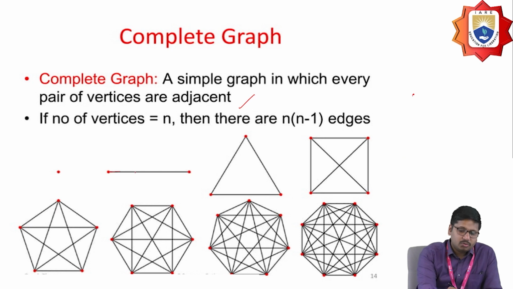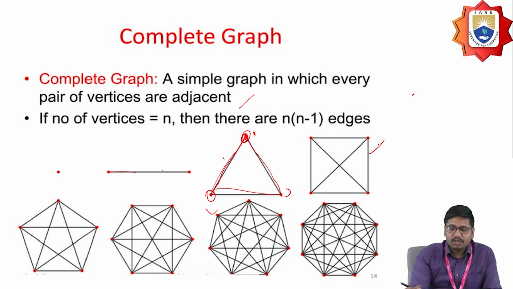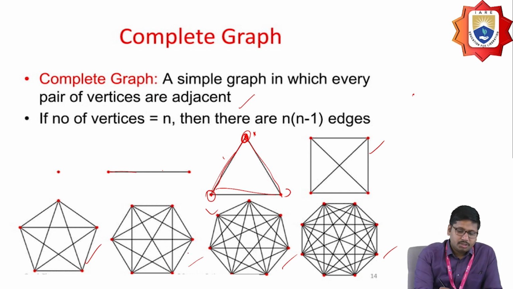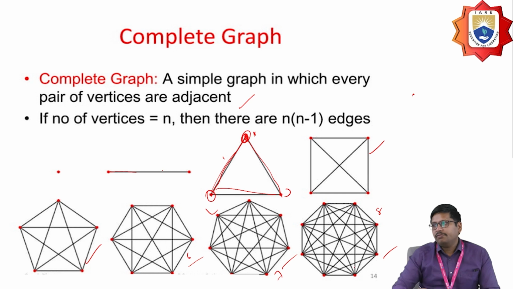If I have 2 vertices, there is only one edge connecting the 2 points. And here, if I consider this vertex, there is an edge from vertex 1 to 2, and then 3, and I consider 2 to 3 like this. Similarly, if I consider 4, this is the complete graph. If I consider 5, this is how the complete graph looks. Where the number of vertices is 6, and this is the case of 7, and this is the case of 8 here.